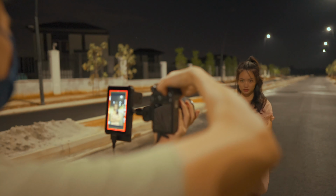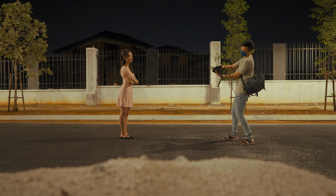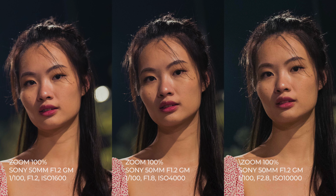So here is an example of photos shot with f2.8 compared to f1.4. It might not sound like much, but visually it's very telling. At a 2-stop exposure difference, the wider aperture lens is truly the winner. The lens I'm using here is the 50mm f1.2, which allows me to create a way cleaner image for a low light situation like this.